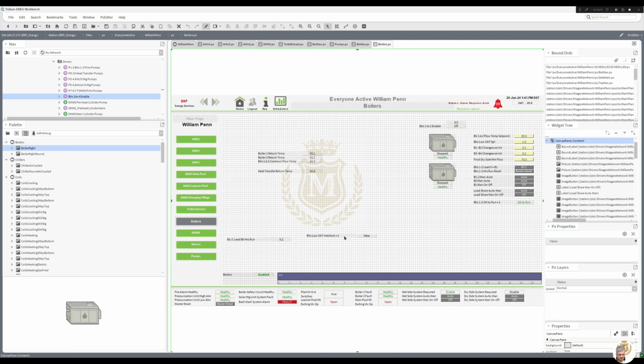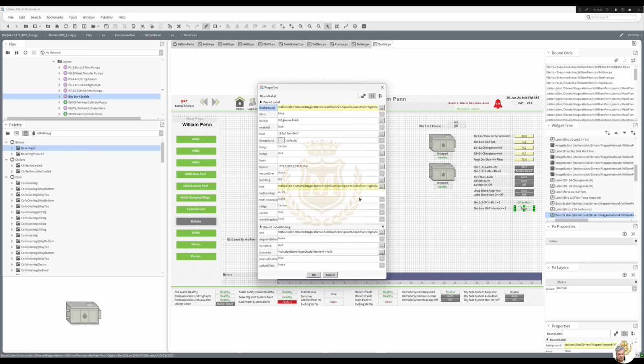Boilers interlock. Low outside air interlock. So false. Boilers low outside air interlock equals 1. I'm not too sure what that is.